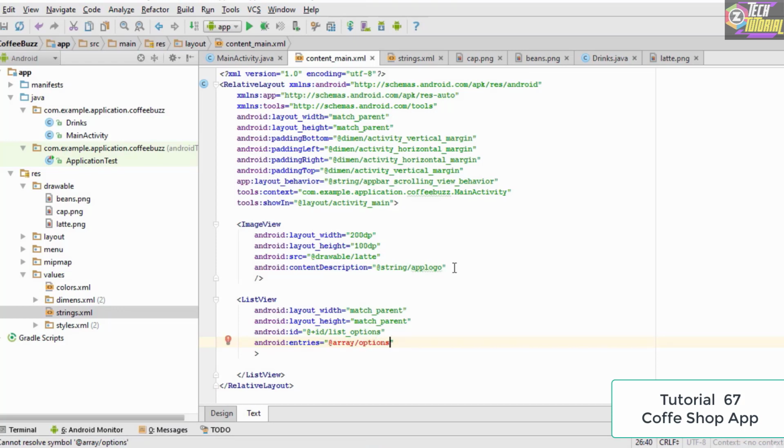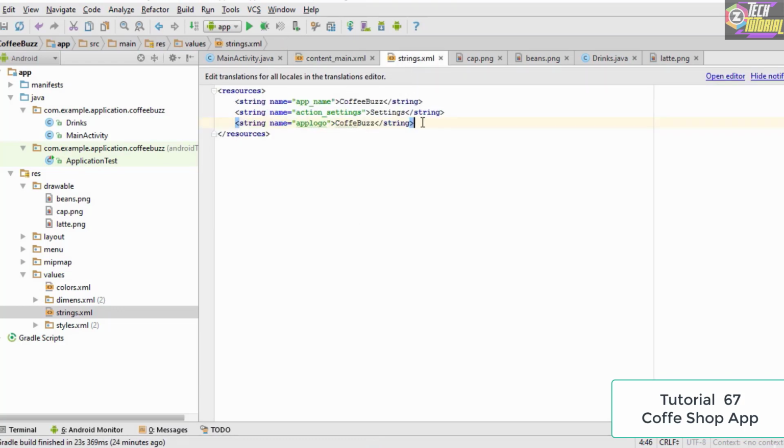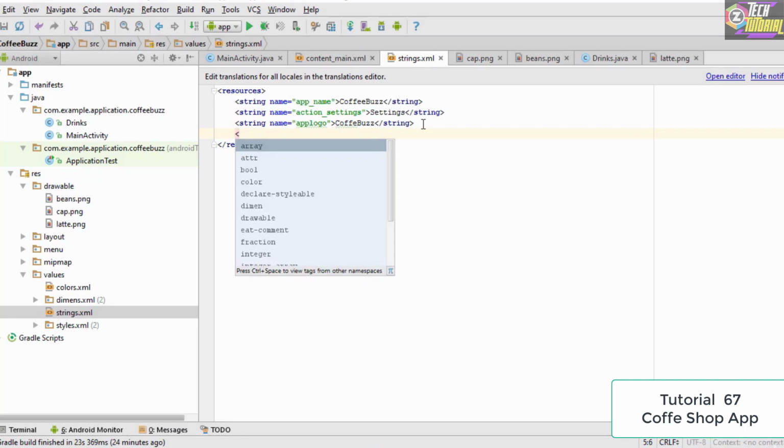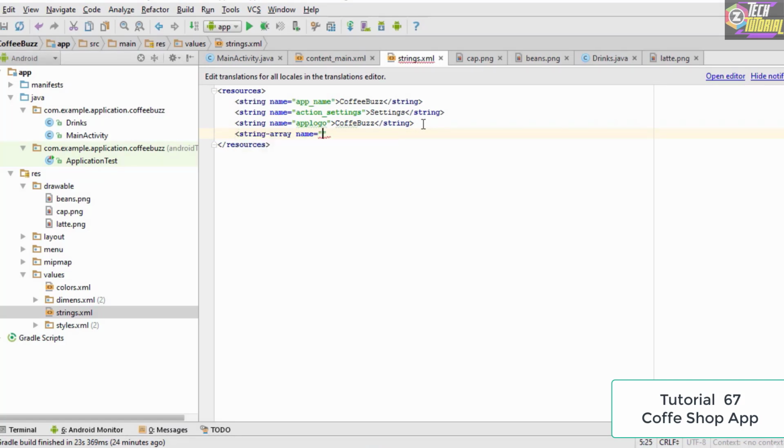Now the main problem with this is that we actually need to add the array in the strings file, so we switch back to strings here, and we are going to add a string-array. So we type string-array, and let's name this options, as we have used the same name. We close the array, and inside it we define some items.